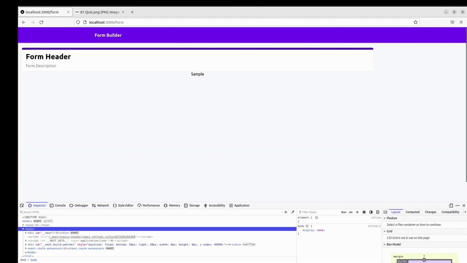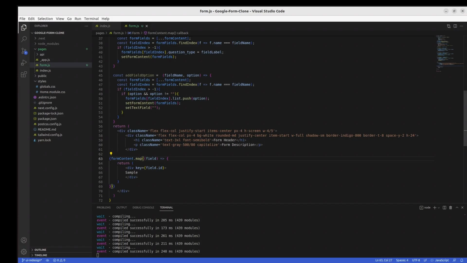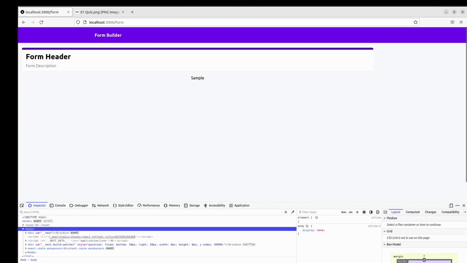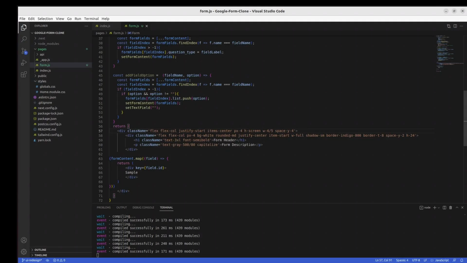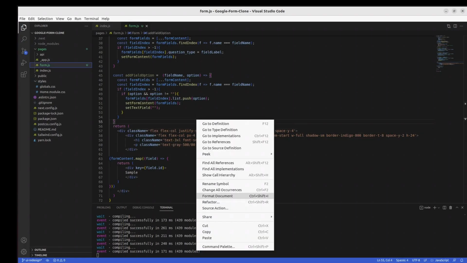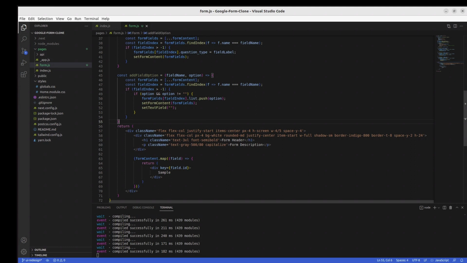So something else I just noticed is that this is closed. We can fix that with space here and say, why not give everything a spacing of 4, for example. And yes, it does push it a little bit down. All right, click format document. What isn't working so well.